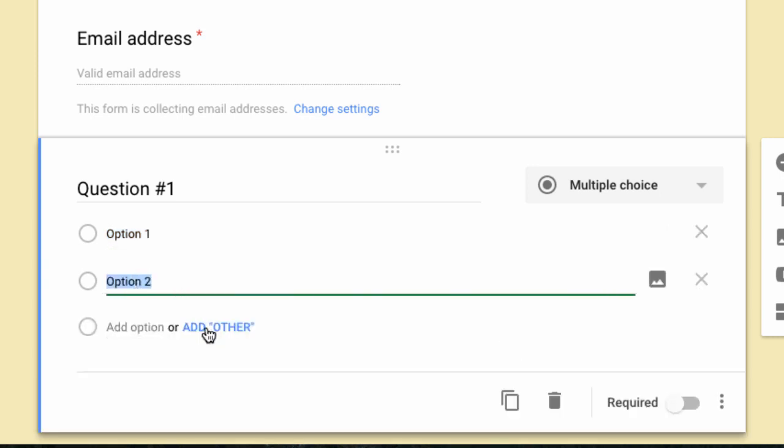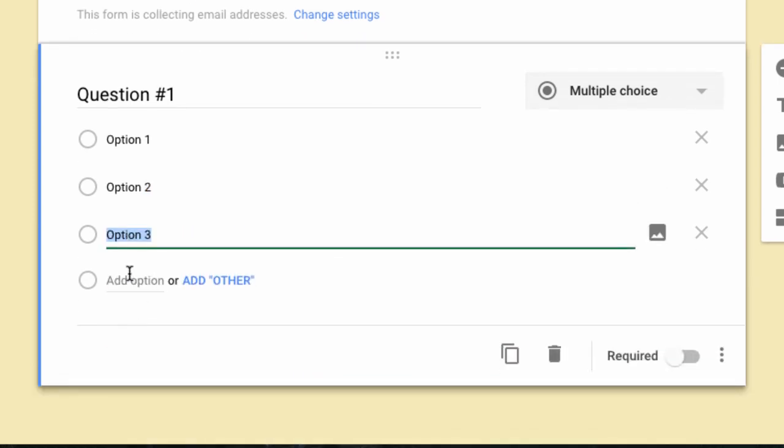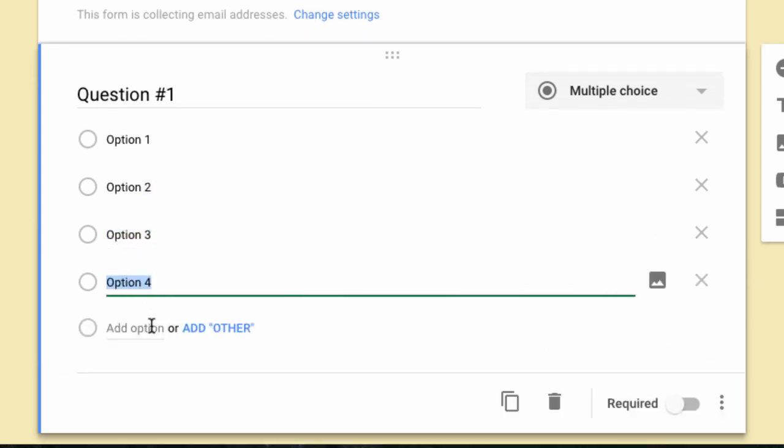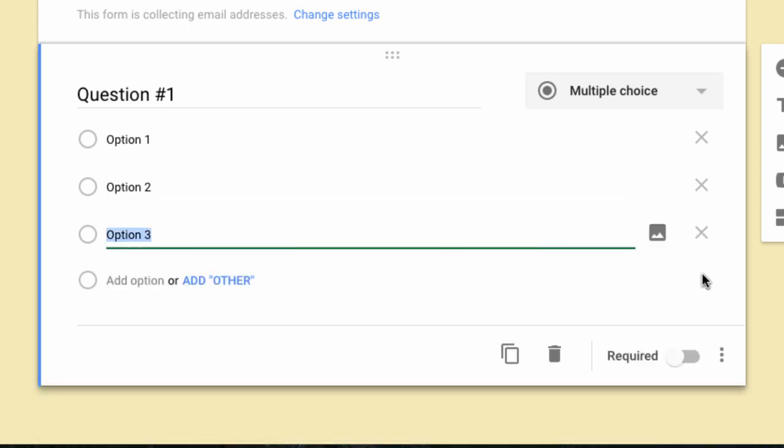It automatically gives me an add option, and I can put several in there to give the choices that you wish. Now you notice too over here on the right, when I do all that, I have these X's that show up. And if I want to get rid of one of the options, I would just hit the X button and it would disappear. It deletes it.